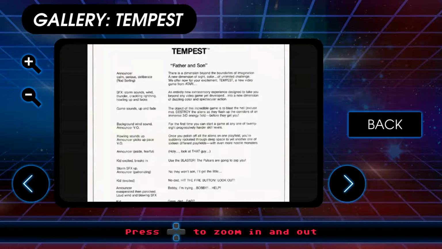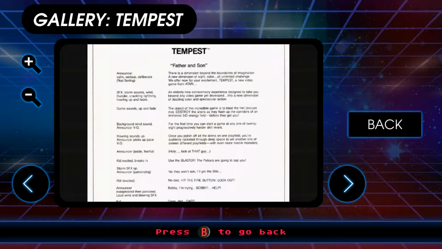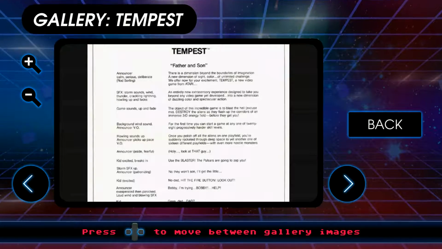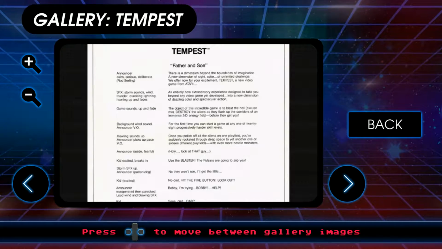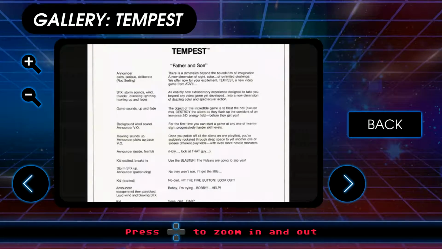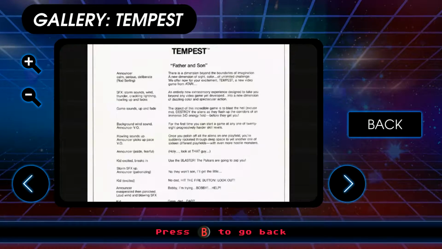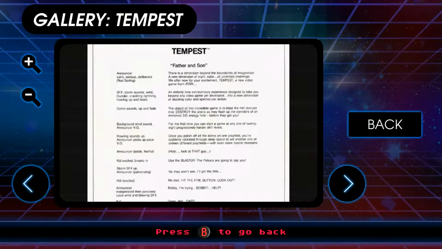Entirely new extra sensory experience. Not extraordinary, but extra sensory. Designed to take you beyond any video game ever developed into a new dimension of dazzling color and spectacular action. Object of this incredible game is to blast, excuse me, destroy the aliens as you flash up the corridors of an immense 3-D energy field before they get you.